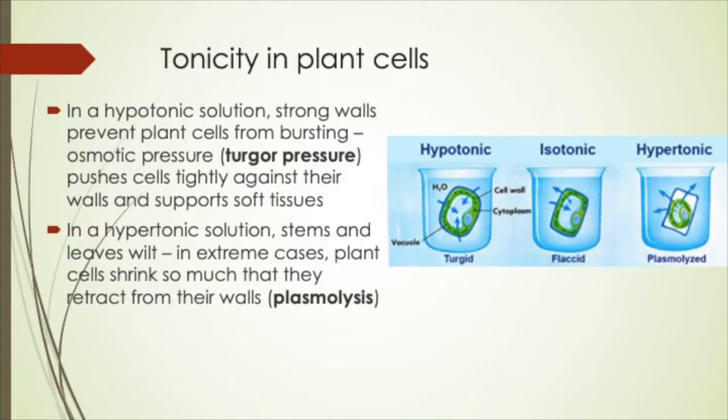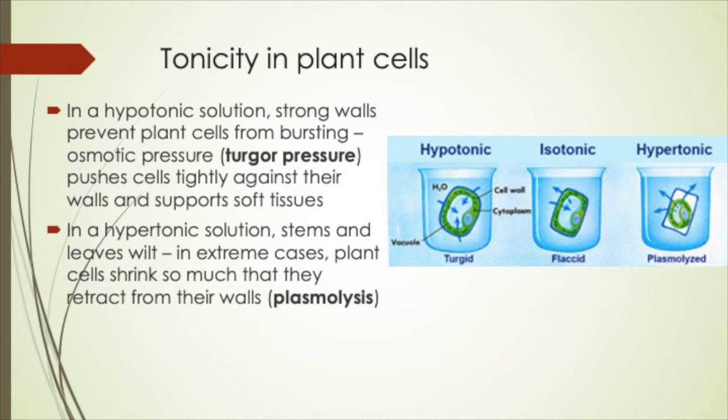This tonicity is very important when it comes to medical stuff. Like if you have a certain amount of salts in your system, you don't want to overhydrate, you don't want to underhydrate, because it can burst your blood cells. Or you can become dehydrated and you can become hypertonic, and it can damage your blood cells. This is especially true if you're taking care of plants.